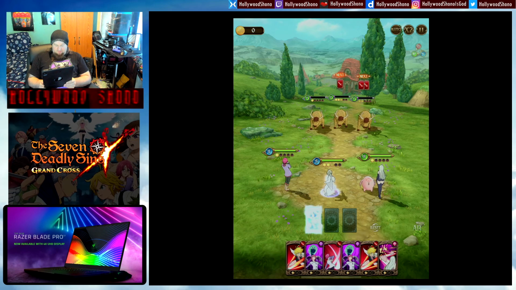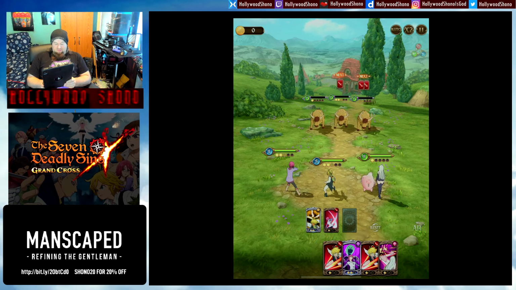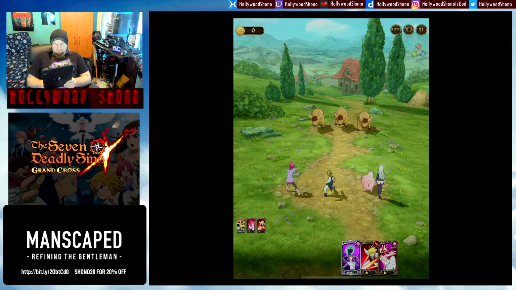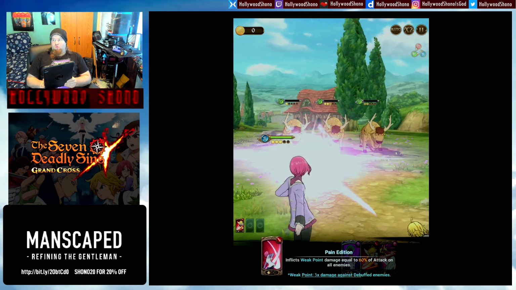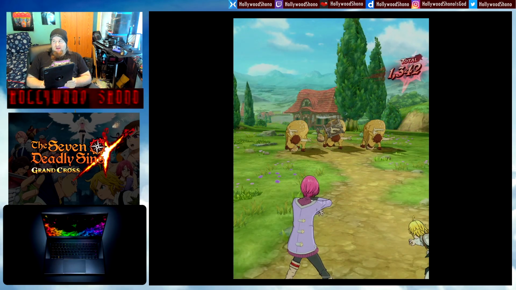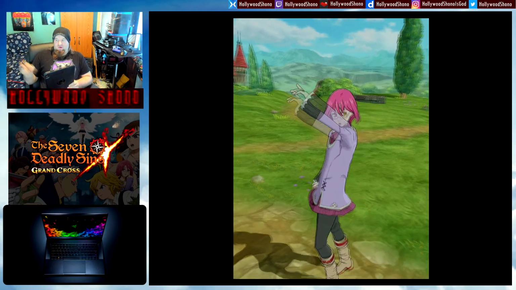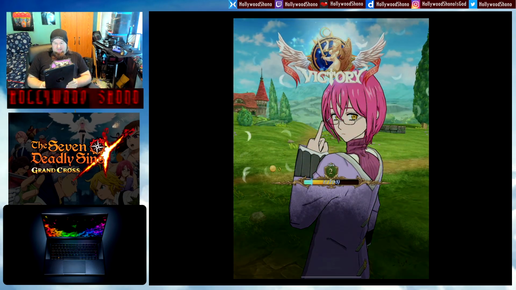So this is upgraded. Let's select that. I mean, we should be able to just knock them all out. Yeah, so that's definitely going to knock them out. So it's going to be an easy fight. Those orbs that show up are the ultimate orbs, kind of like in Marvel Strike Force, where if you have enough dots, you can use the ultimate ability. And that's an easy victory.